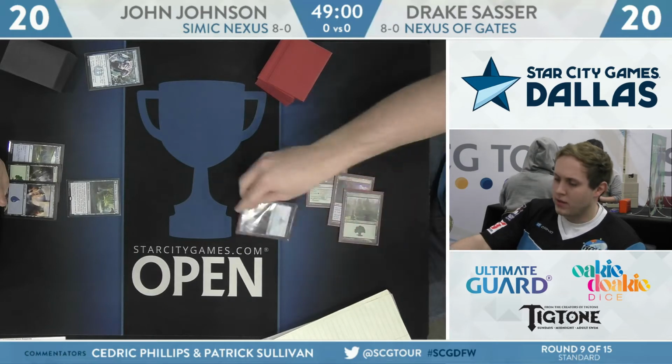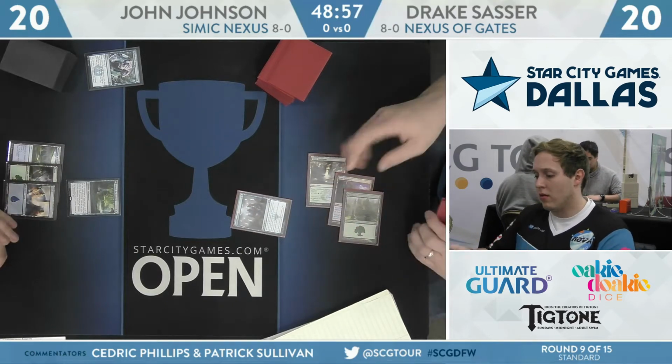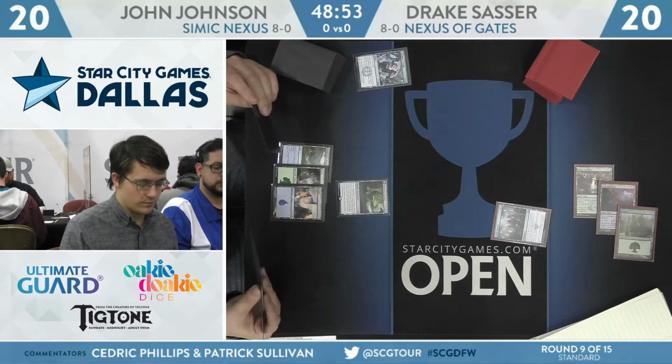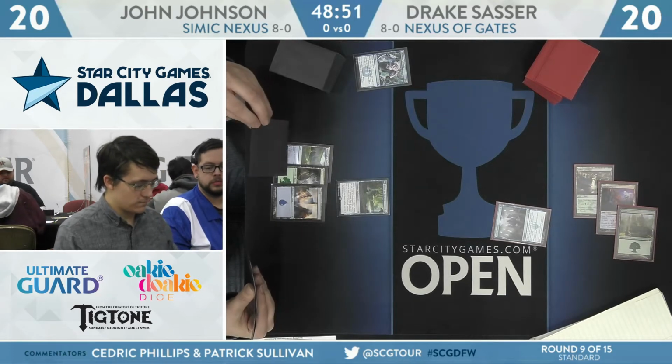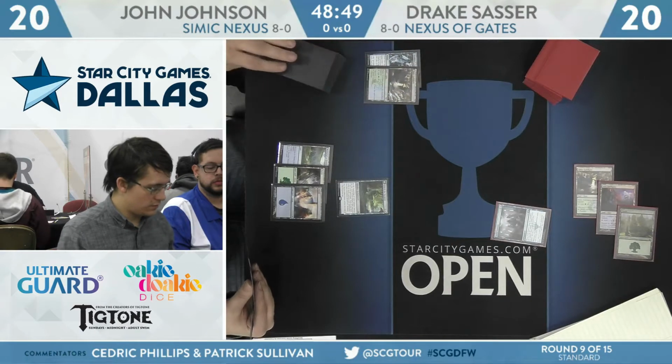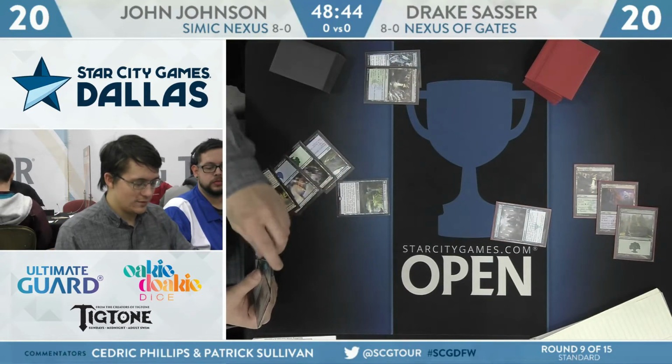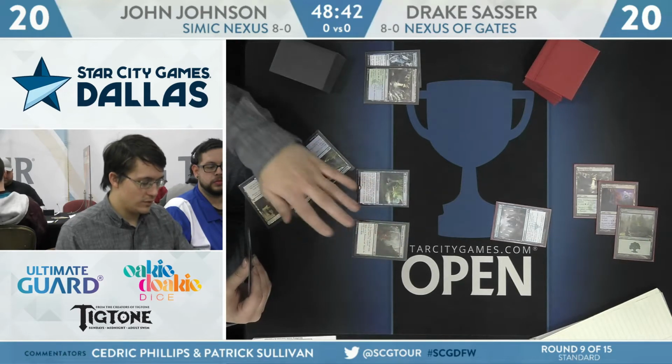Here is a Forest Sasser. He's going to play a Guild Summit and pass the turn back. That's the card drawing engine for the Nexus of Gates deck. As we head back over to Johnson. Looks like a Simic Guildgate will be placed into the graveyard. Johnson's going to play an Arc and a Reclamation.